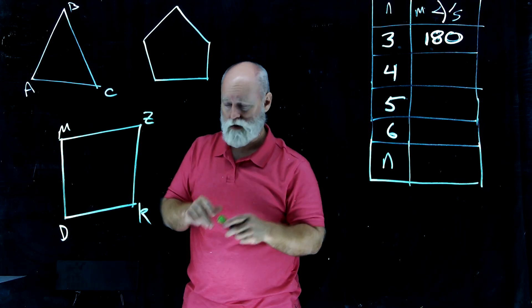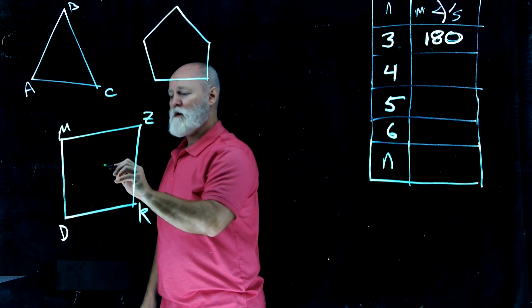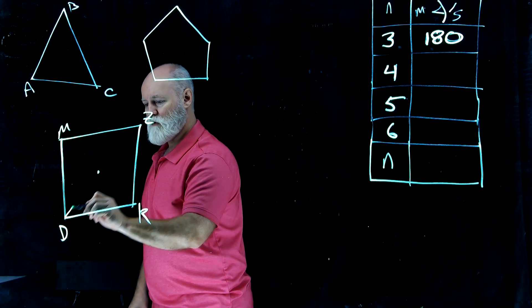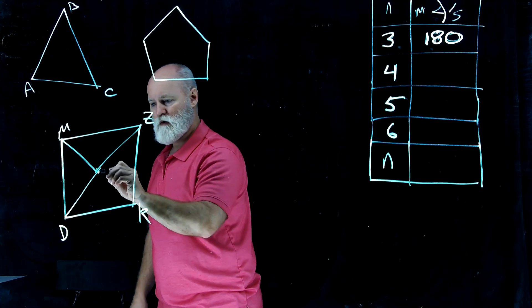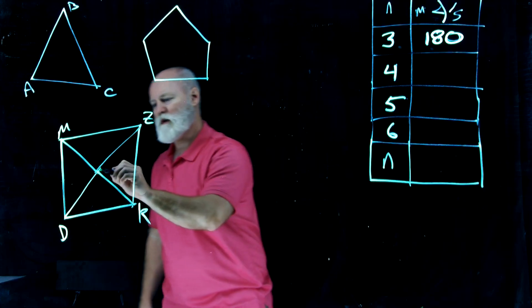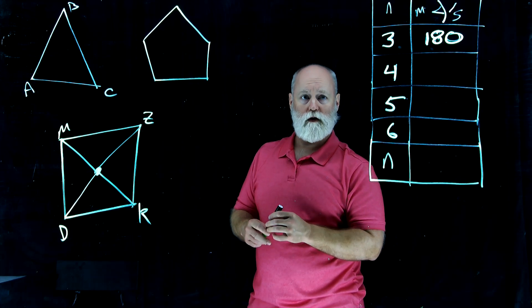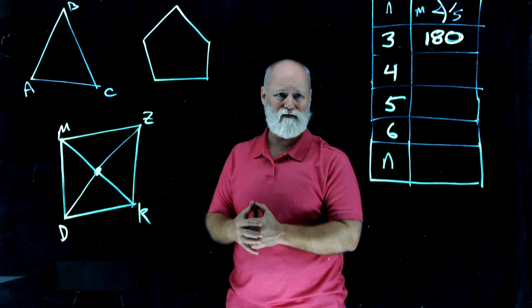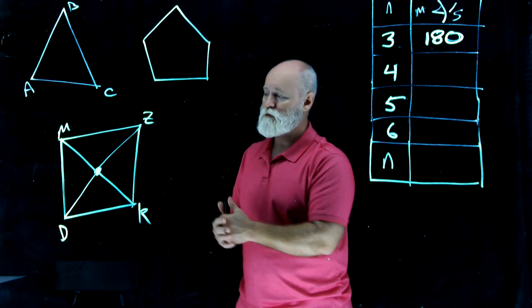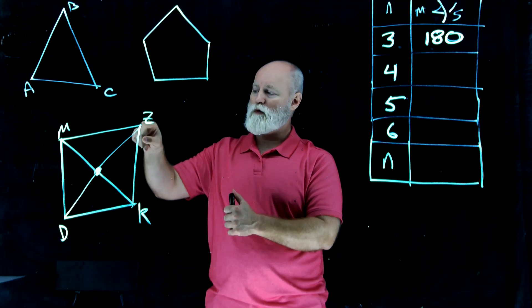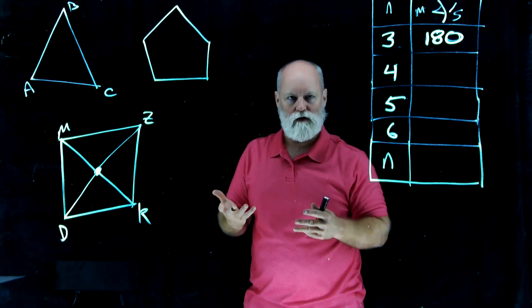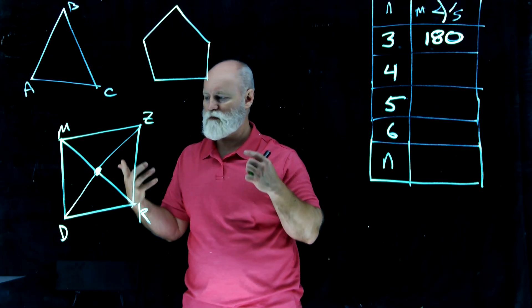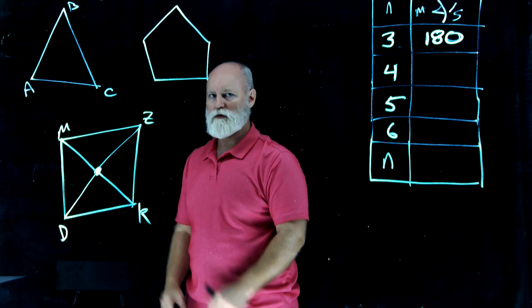My favorite is to do it this way. This is not the only one. I like to put a little mark right here and draw a line there, there, and there. I'm going to draw a line from each vertex—those M, Z, K, and D, those are the vertices. Those are the points, the endpoints of the line segments that connect this figure together to make it closed. I'm going to draw from the vertex to the center. It's not really the center or the middle, it's just some arbitrary point I picked inside the figure. It does not have to be the center. It's just some randomly chosen location.